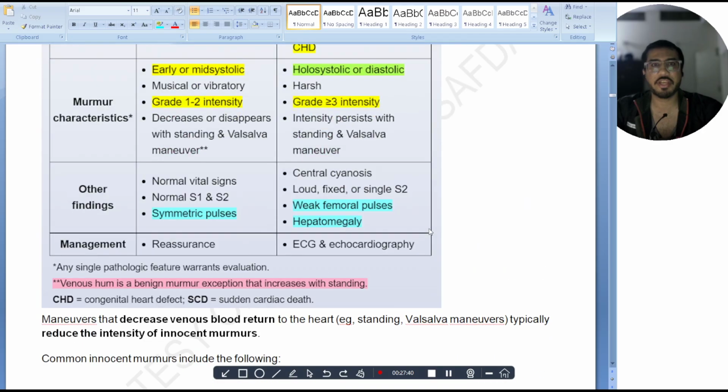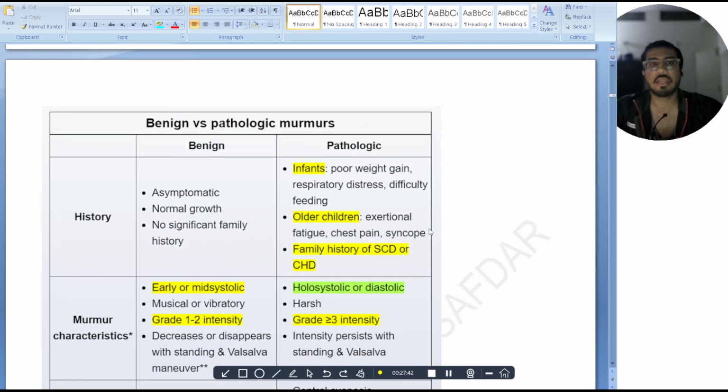So how do you differentiate between pathological and benign murmurs? Whenever you see a murmur, don't assume that it's pathological. It can be a benign murmur as well. What points towards a murmur being pathological? It is associated with some abnormality, such as poor weight gain in infants, or chest pain and syncope in older children, anything out of the ordinary or causing trouble. If you also see a murmur there, that's a hint that it might be pathological. Other than that, if you hear a murmur and the patient is completely fine, most probably it's a benign murmur.